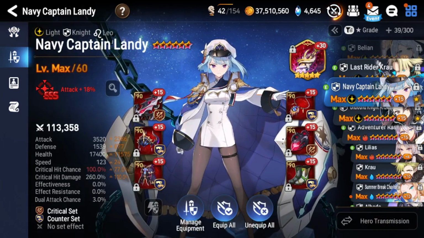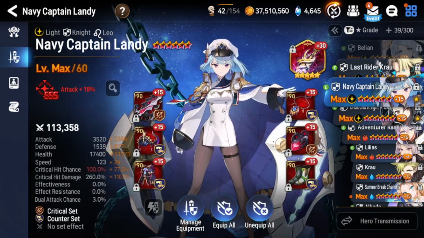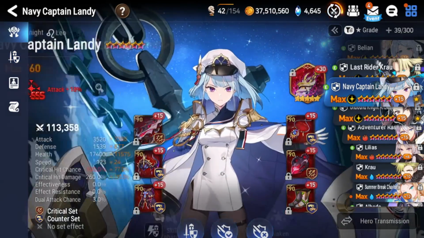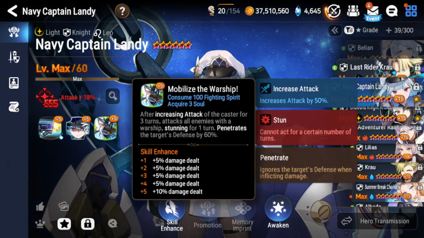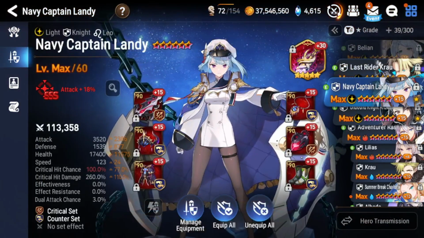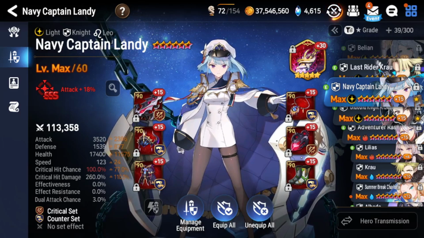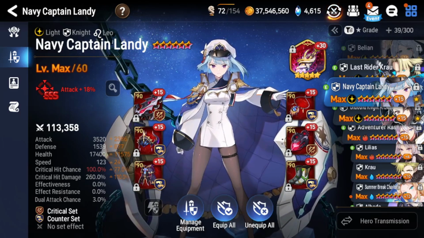On top of that, you want 100% crit chance and a decent amount of crit damage. I think anything above 220% crit damage is fine, but you do want 100% crit chance because she is primarily a damage dealer. And for attack, you definitely want at least 3000 attack. My stats are obviously a little bit higher, but that's because I have better gear on her. But if you aim for that guideline, you should be good to go.